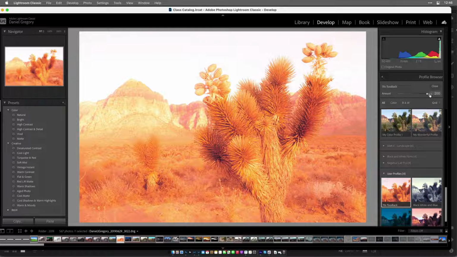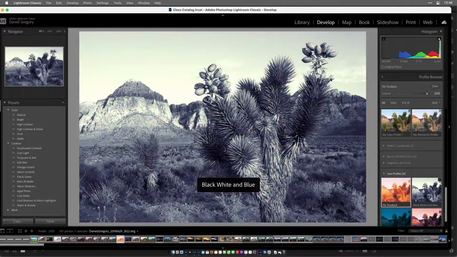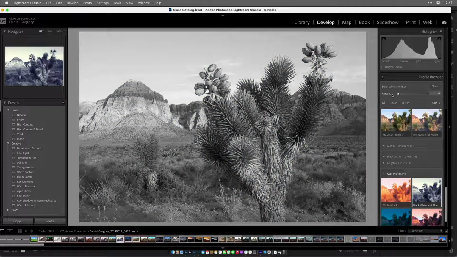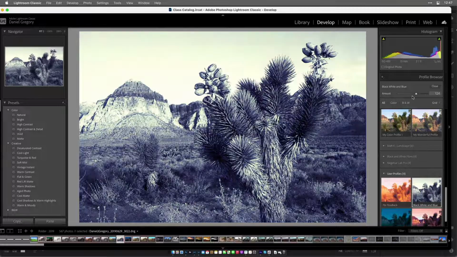So there's a lot of really great creative control in here for these filters because we can adjust the amount. If I choose this black and white blue one, this image was created to give a black and white aesthetic, but I could hint just a tiny little bit of blue into that, or I can make it really blue. So the amount slider is a great creative control for how you use these profiles. And that's one of the things when we talk about the magic of profiles: not only is it remapping the colors, creating a great foundation, and allowing us to express our creativity, but we also have the control to dial in the strength of the effect we want. We're not stuck with just whatever was created when the profile was created. We have that variability there.